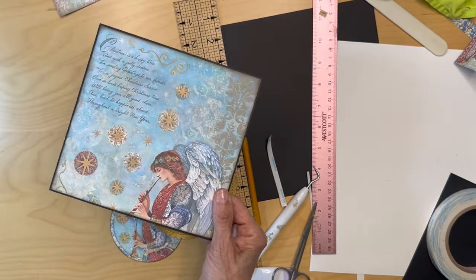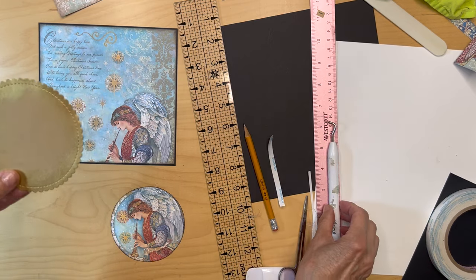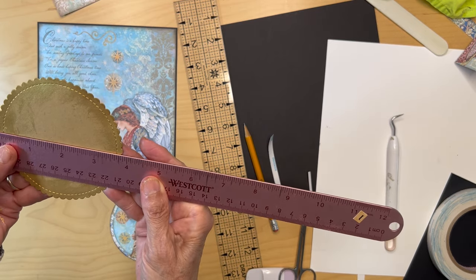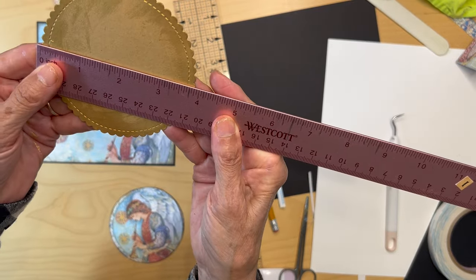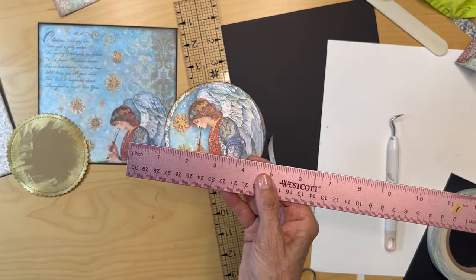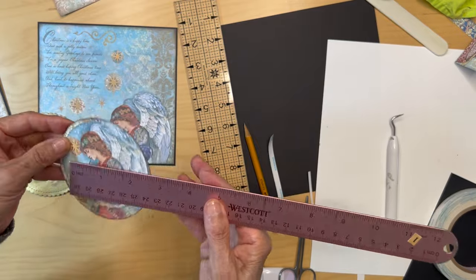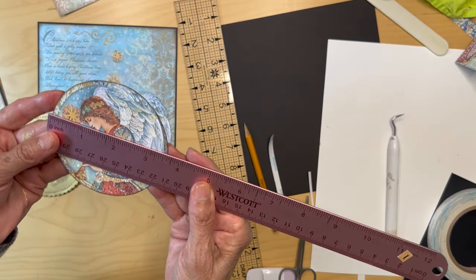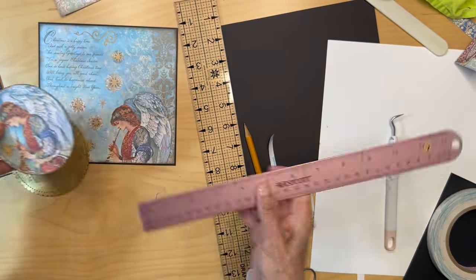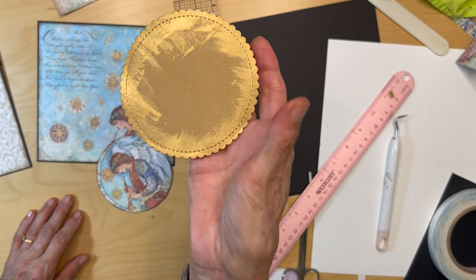So I still haven't adhered this on to this flap. What I was thinking, here's a scallop die, and what diameter is it? It looks like almost a 4-inch diameter. And I cut out one of these circles from the 12 by 12. I cut that circle out. The diameter of this is almost, well, 3 5/8.